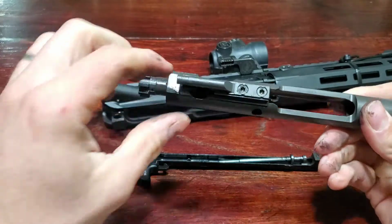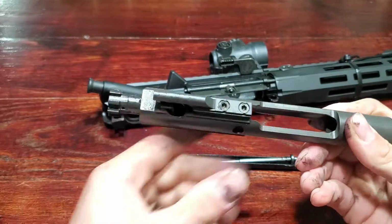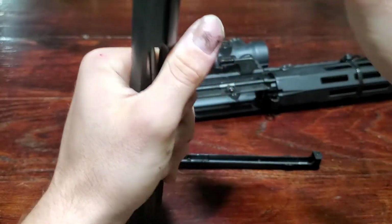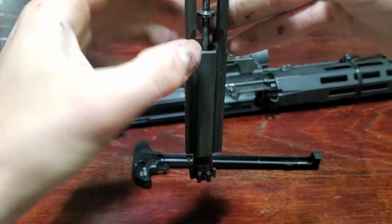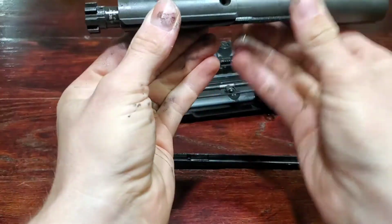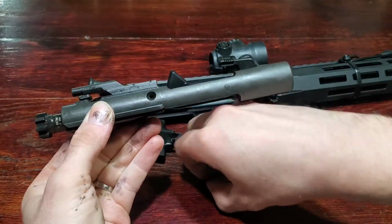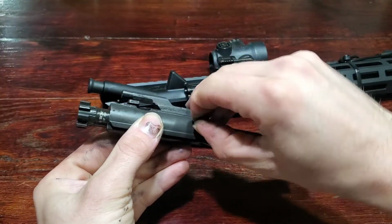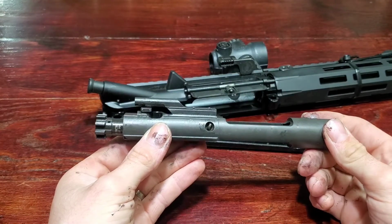All right, and then pull this forward and rotate your cam pin 90 degrees. Again, it won't go together wrong, so you're not going to mess it up. Make sure you push your firing pin all the way to the front, and then take your cam pin, work it in there, push it through, and that is your reassembled bolt carrier.